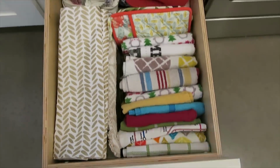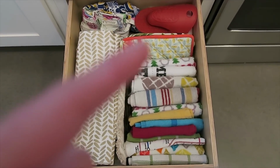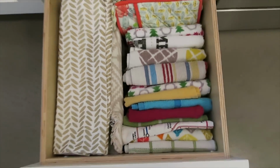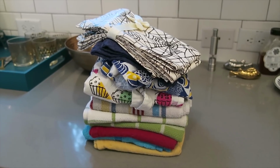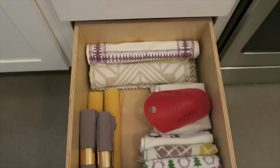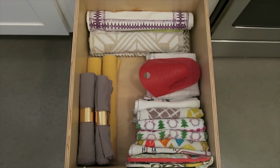It is day 14, and today I want to get my items from this drawer, which is where I keep all of my kitchen linens, things like dish towels or oven mitts or aprons that I never use. And here I have a giant pile of placemats and napkins, so this is where I'm getting my items for today. All right, here are my 14 items for today, including some Halloween napkins that I bought and never used. And now the drawer looks a lot better. There are still things in here that I don't really need, but I'll save those for another day.